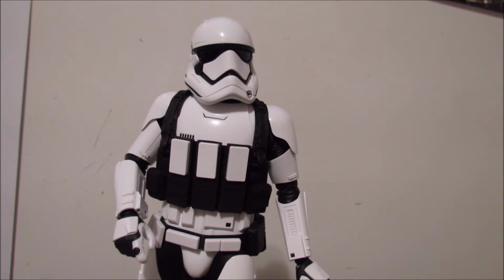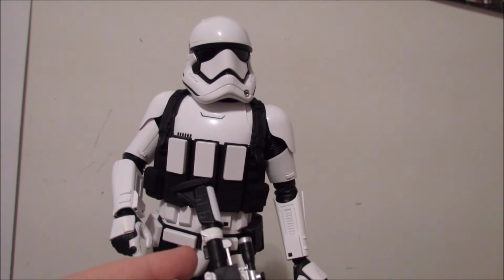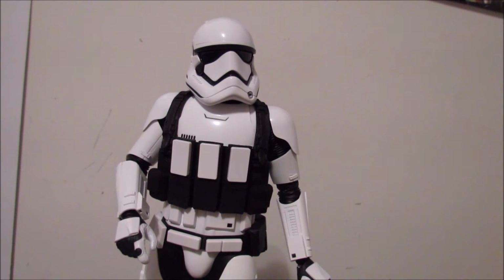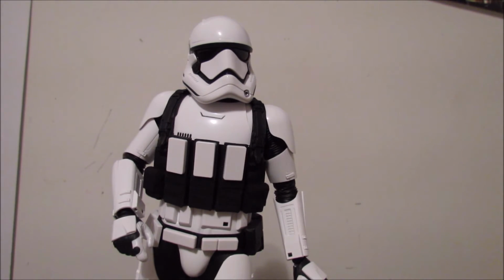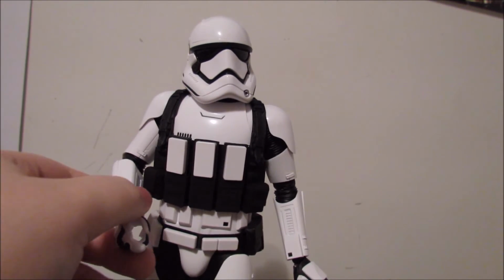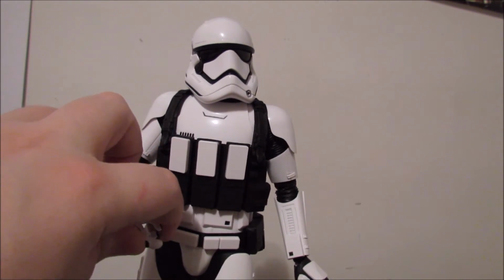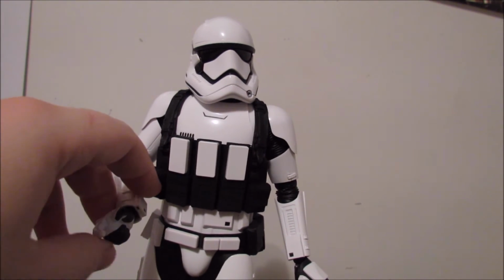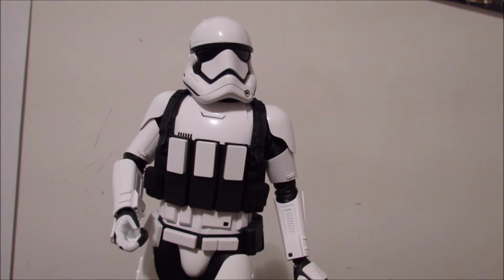This is a weird review because it's great. All the parts that it comes with are great, but it's completely unnecessary. I would rather recommend you get a normal Stormtrooper over this guy. Now you could be thinking, well, if I only get one Stormtrooper, I want to get a special one, like the movie promo, and get an exclusive.